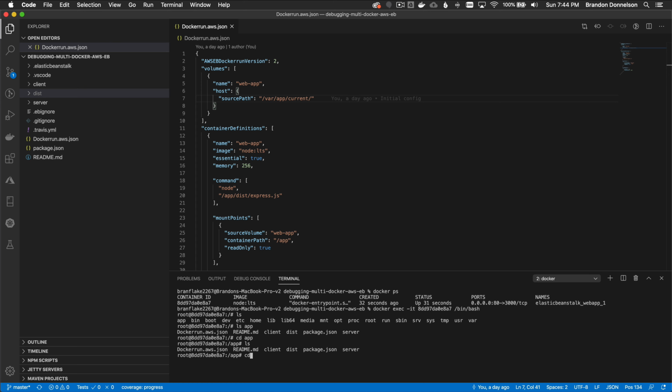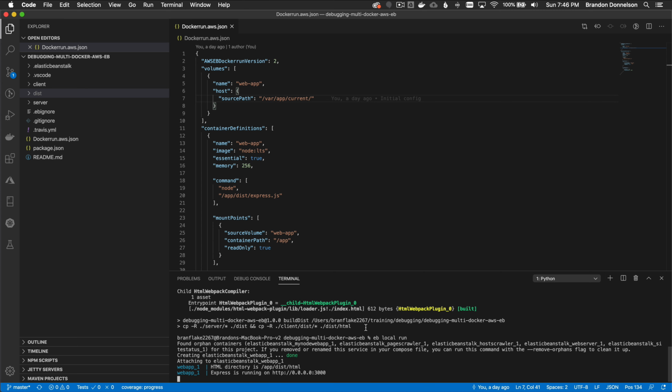So if I were to go to dist, which is the directory I want, the other directories won't show up on EC2, and I'll show you why in a moment. But most importantly, I use the dist directory or express server in the dist directory. So if I go ls in dist, I can see I have express.js and the node modules or the libraries that Express uses to initialize.